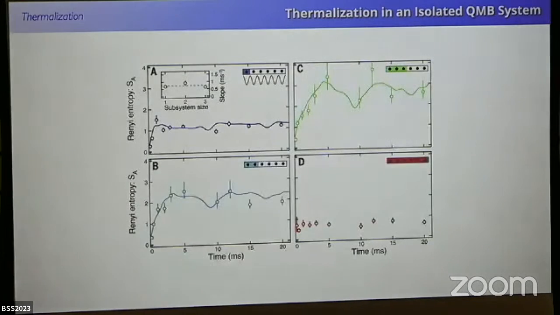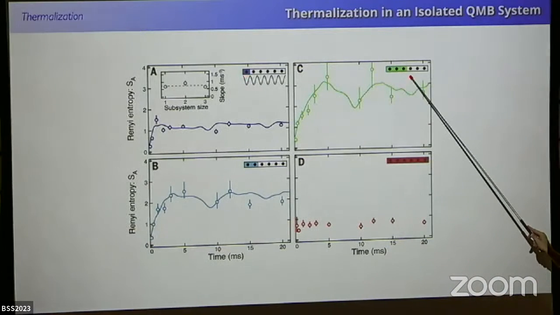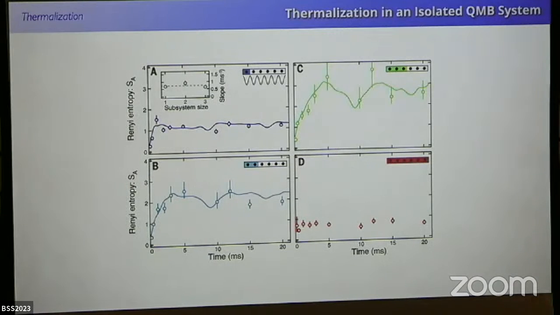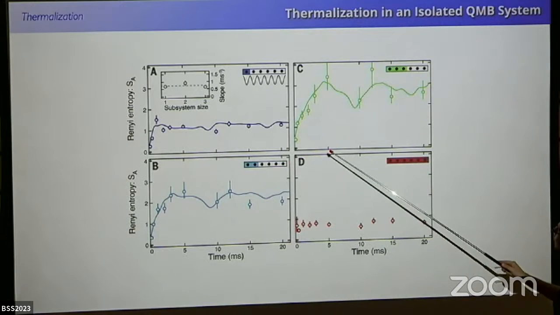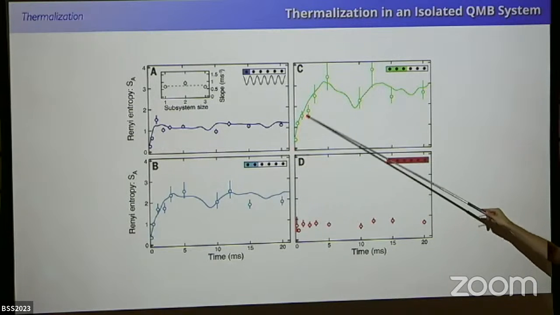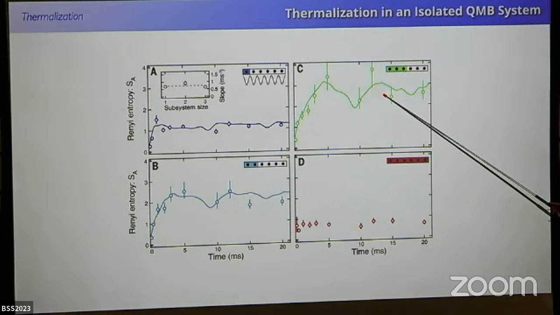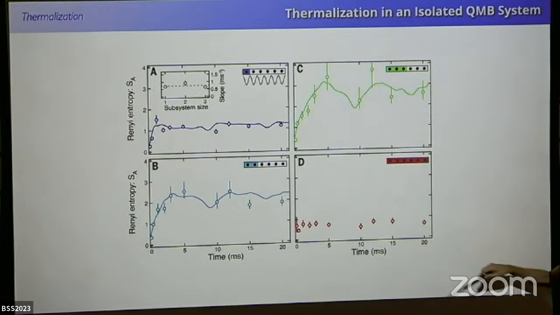Okay. But you can do more. You can now partition your system into different subsystems. The subsystem can be size 1, size 2, size 3. And for those subsystems, you can also calculate the Renyi entropy. You just have it in your data right away. You can nicely see how, as the subsystem gets larger and larger, the Renyi entropy grows. We're really generating a thermal state with the Renyi entropy growing and then saturating to some finite value. If we look at the entire system again, there should be nothing, because the entire system just stays pure. The Renyi entropy has to stay exactly the same, right?